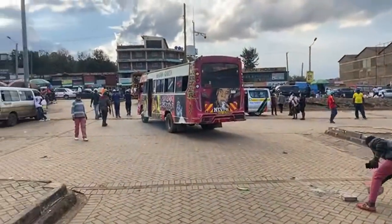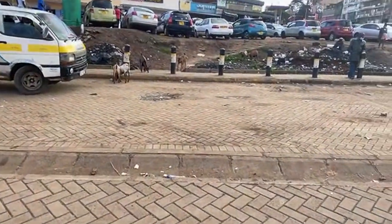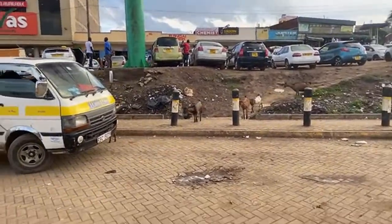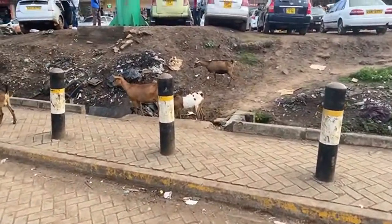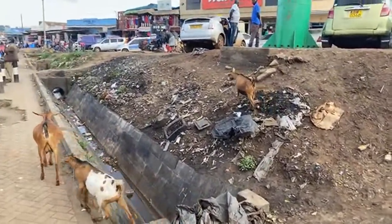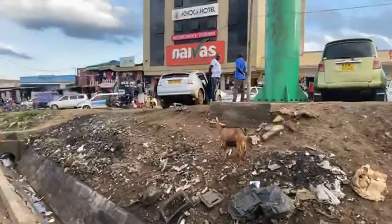And you know what would be more interesting for the people? Look how many goats. Street goats. So we are seeing wild animals right now. I don't think people eat the street goats. If it was safer in every situation, I would stream all the time, but I am here with my friend Pashav TV, so I feel more confident. Plus, we are in a little town nearby Nairobi, therefore I feel safer.